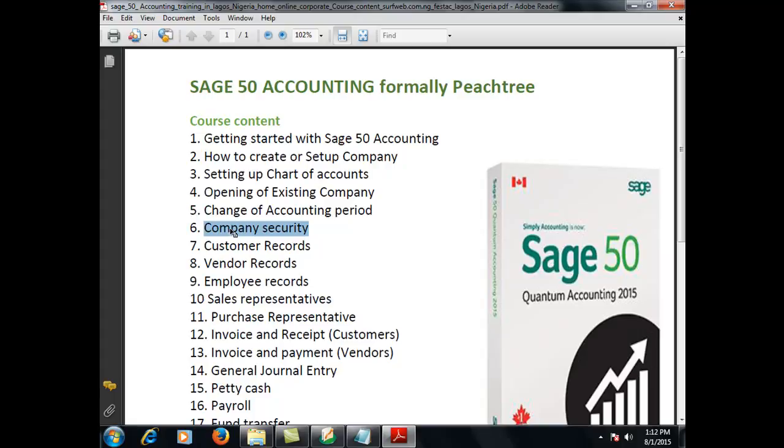Like maybe you are 5 or 3 or 4. That's the essence of user. When I say 5 user, 3 user: if you are 5 in accounting department and everybody wants to be working at the same time with the same application, you can't go for less than 5 users. So if you go for 3 users, it simply means 2 other people, maybe they are switching the password. Do you understand?